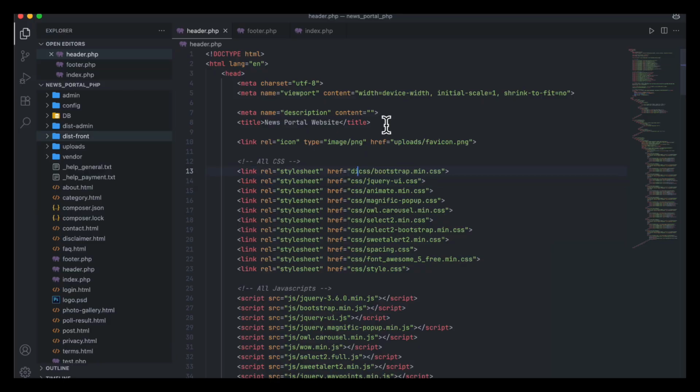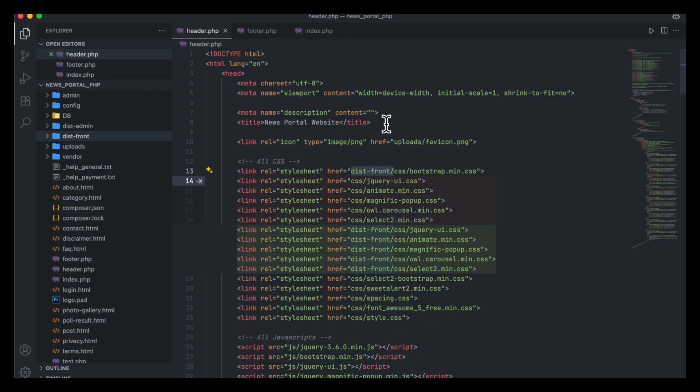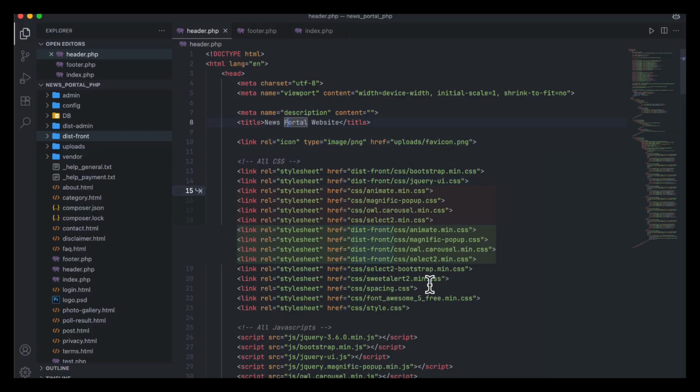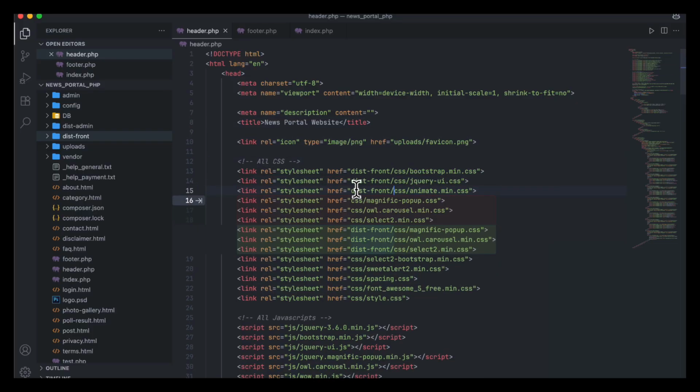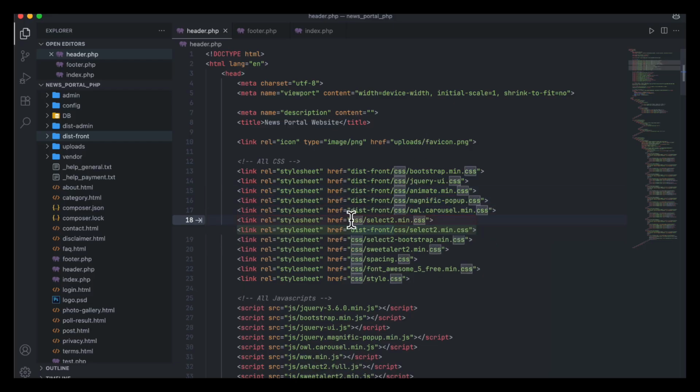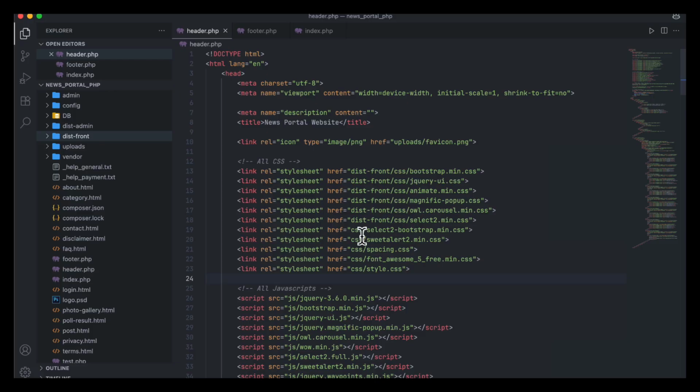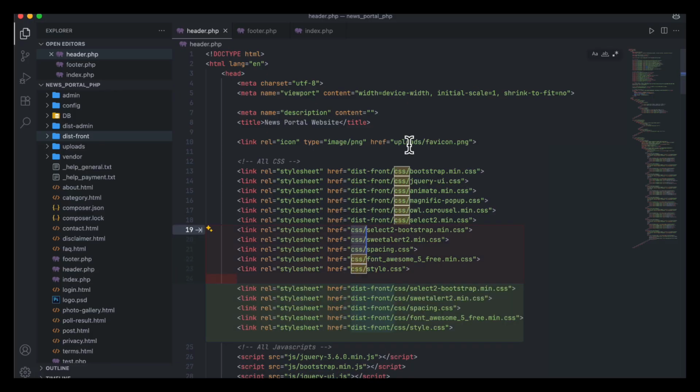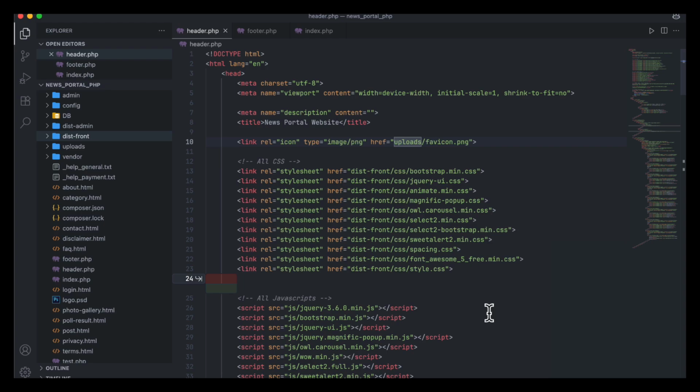So here I will have to write dist front. If you write like this, then only it will work. And then CSS is this, and similarly this one, animate, this one, this one, this one. So I can select all the CSS like this and call the dist front in this way.